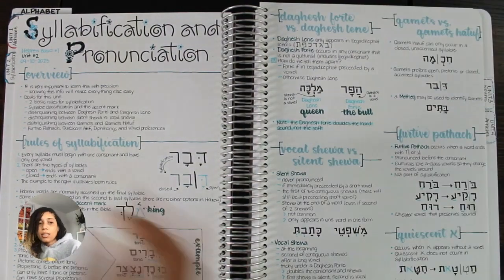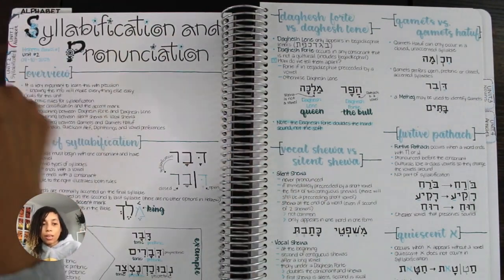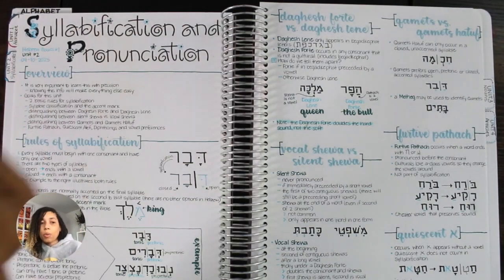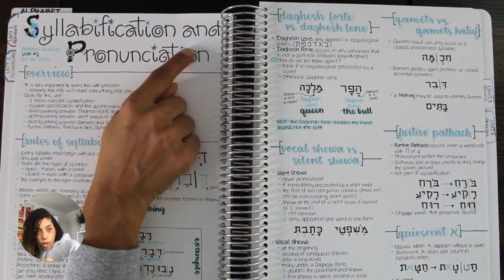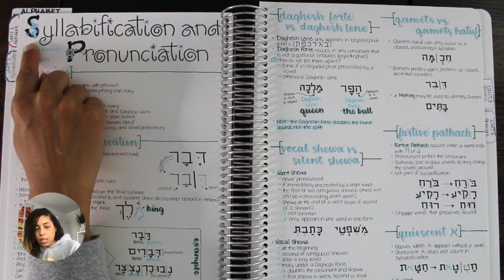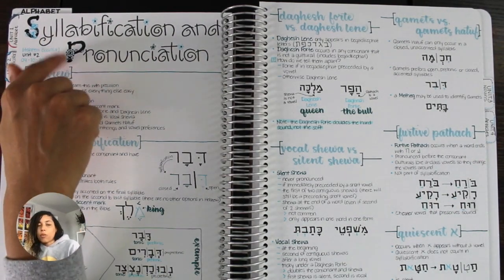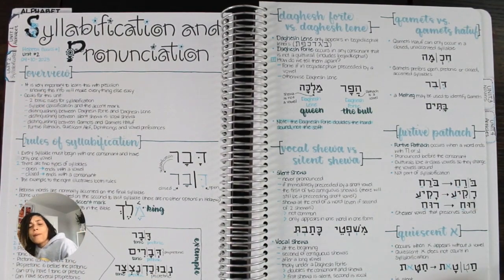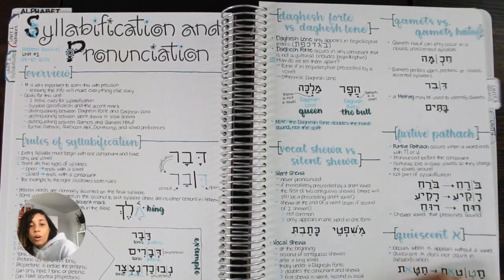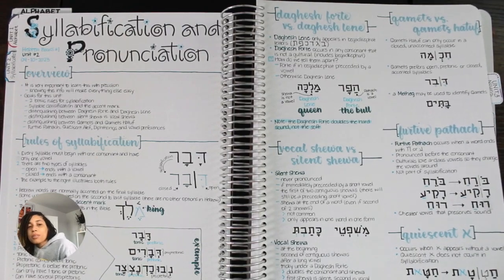One thing I will say is that these letters, I found them on Pinterest, so this is not a letter creation of mine. I just found them on Pinterest and thought they were pretty, and so I used them. But I didn't want to do the whole word syllabification in this kind of style. That just seemed like way too much. So I'm only doing the first 2 letters, and some of them I'm doing in black. Sometimes I'm doing them in gray. That was more of a brain fart on my part. I couldn't figure out what I liked better. So now I'm just alternating it.